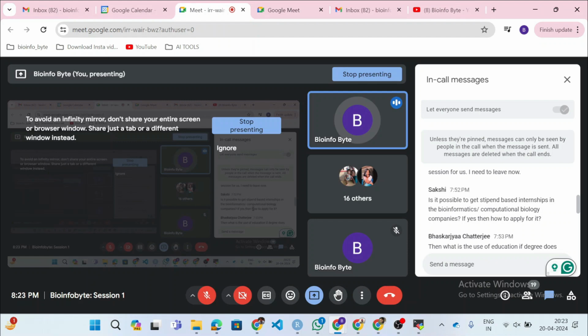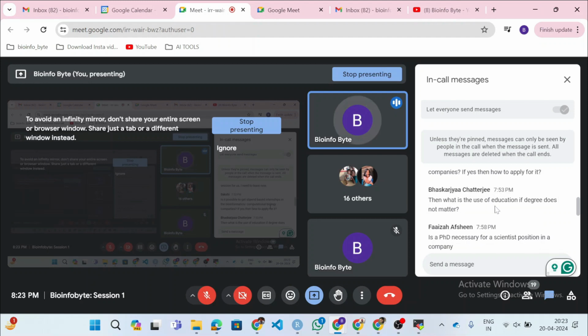But try to first focus on free learning. If you're not able to, and you need some guidance, then you can look for someone or paid courses. But try to focus on free courses, because if you're able to manage, everything is available. You just have to focus on learning. So you don't have to spend money on that part.